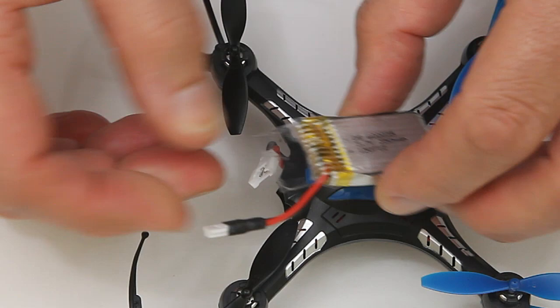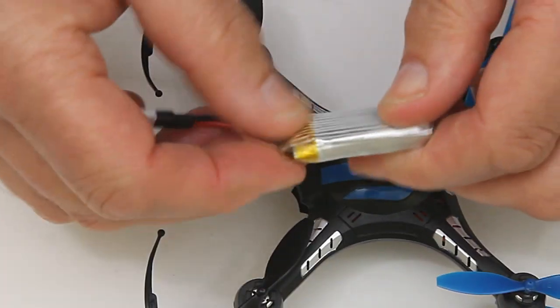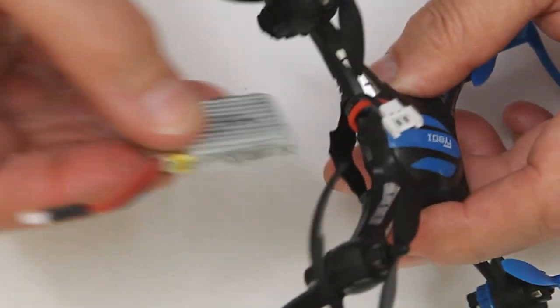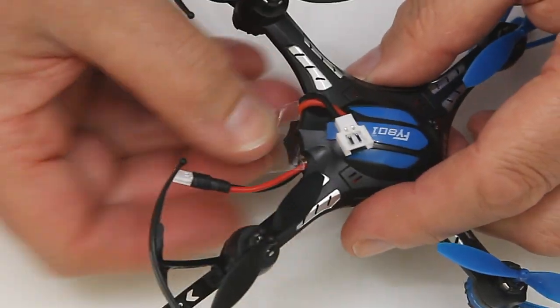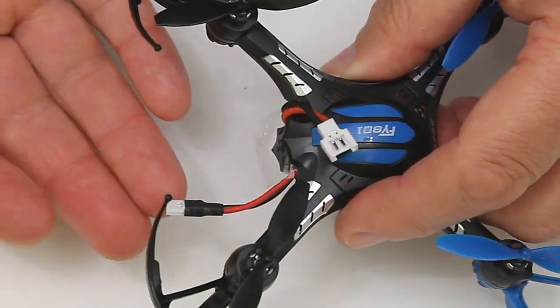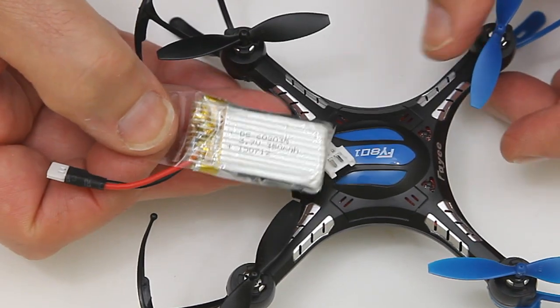It's a brilliant idea. Just gives you enough grip to get it out, and this is just ordinary sellotape, so it's nice and slippy, so it doesn't actually get stuck in the back of the quad. I think if you used insulation tape or something like that, it probably would be a little bit tight. It's not going to affect the flight. There's absolutely no weight added, but it is a brilliant way of getting your batteries in and out.